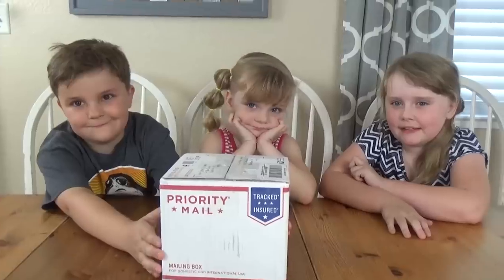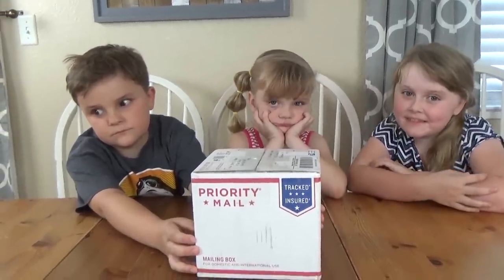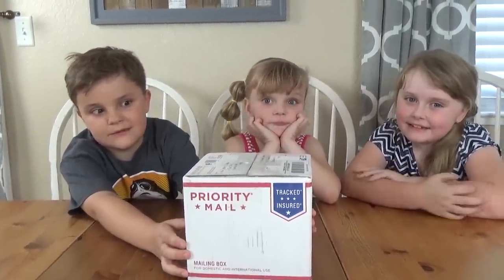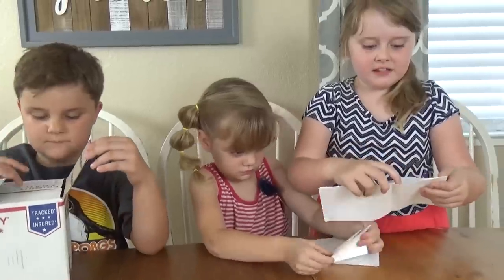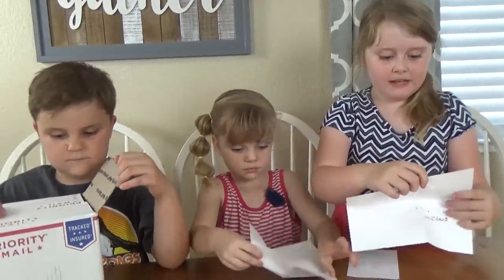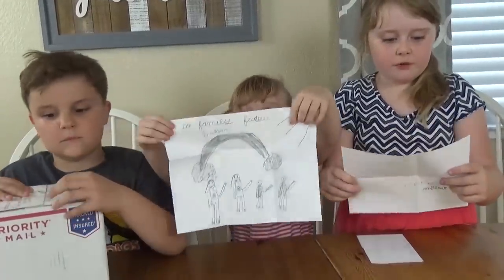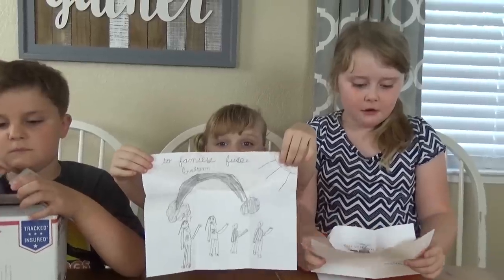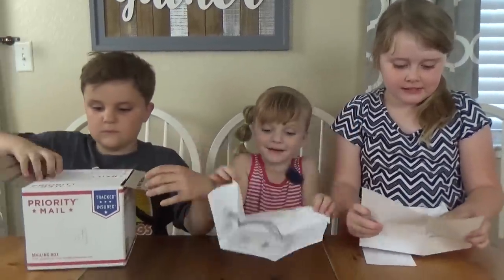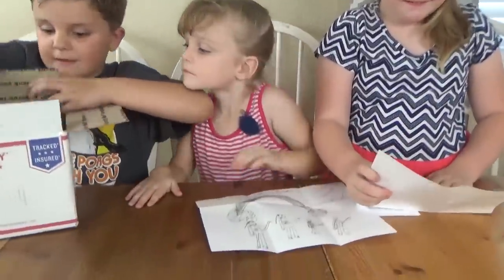Right. No, we've actually had this box for quite a while, but since we've been traveling, I wanted to save it. Are you guys ready to see what's inside? Yeah! Go ahead and open it. Okay. Dear Mackenzie, Jackson, Lily, and Griffin, you've been tagged in the YouTube Kids Craft Challenge. All you have to do is make a craft for another YouTube family and send it to them. Aww. We had so much fun making these Disney soaps and paint dough for you. What? Well, you get to decorate.